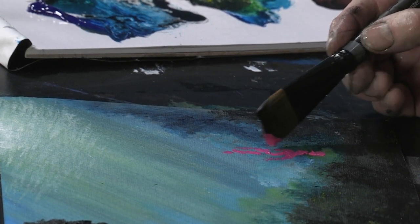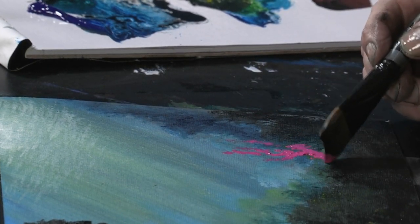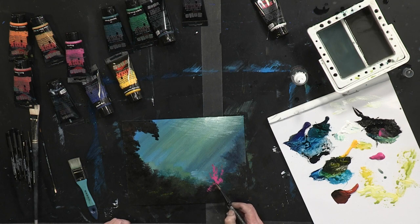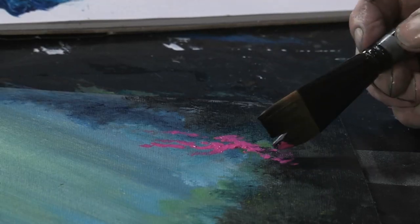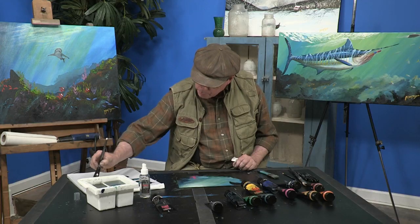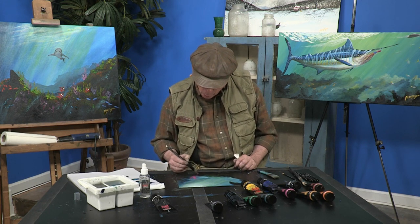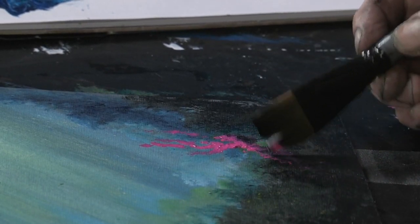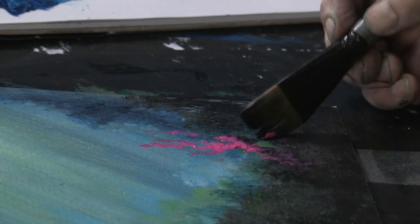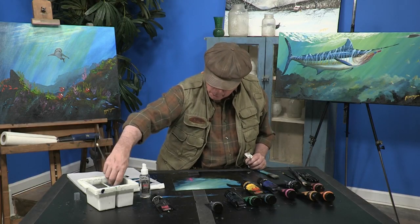It's kind of fun. Let it kind of come down a little bit. We're going to touch it to our Mars black and kind of make it look like it's trailing off over this little drop off here. By adding this Mars black, I'm giving it contrast to really make it jump out. I'm not losing all my color — there's still a very faint hint of the coral color coming down. Touch it just a little bit more right down in here to bring it down, and that gives you a really strong contrast with your background.